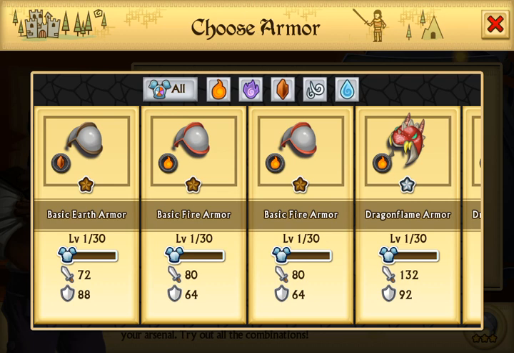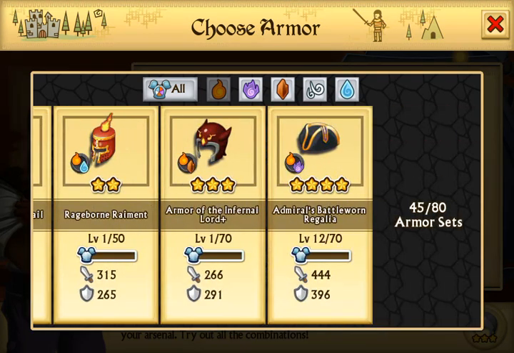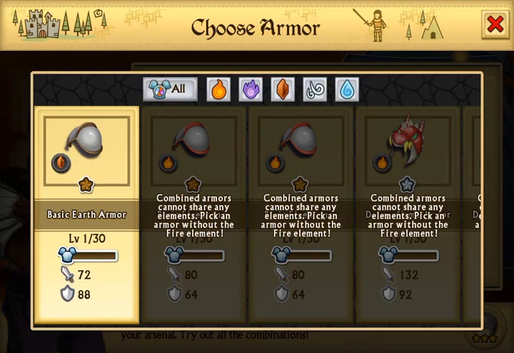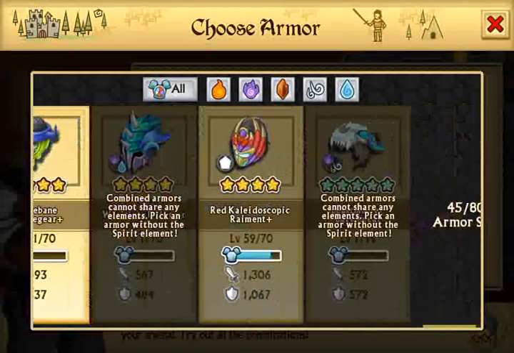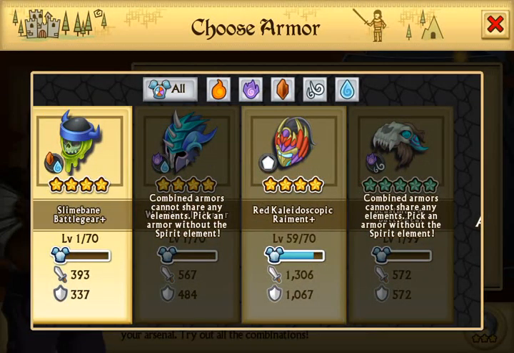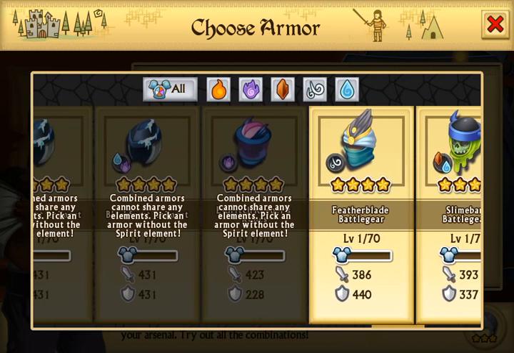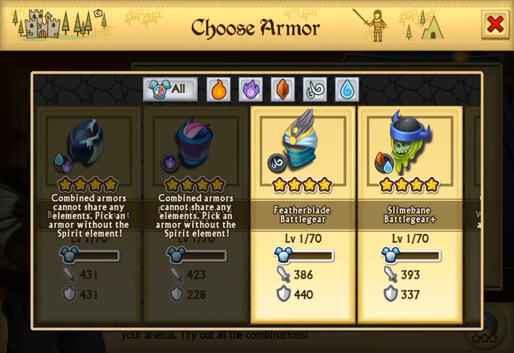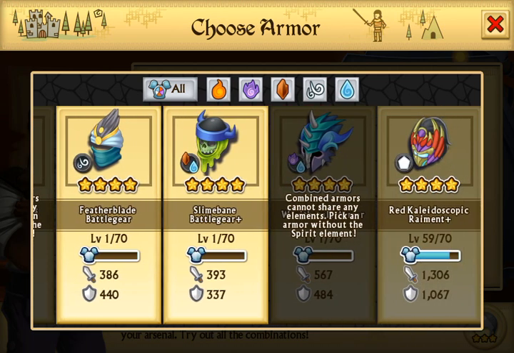Now I need a fire. So let's see what I have to work with. Let's do Admirals. What do I have? I guess I could do Featherblade. I don't want to isolate out. Well, let's see. There's Aegis of the Sky Majesty or another Beastmaster with the Featherblade battle gear. So it's kind of a good pull there. I mean, there's still Blazeborn also.